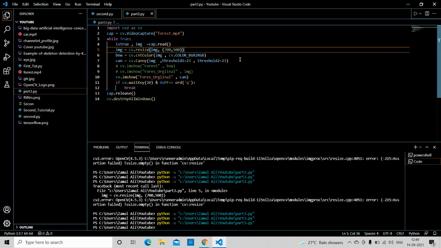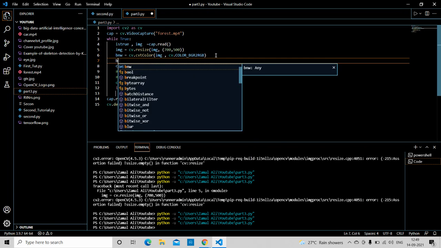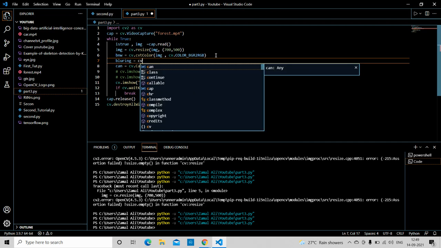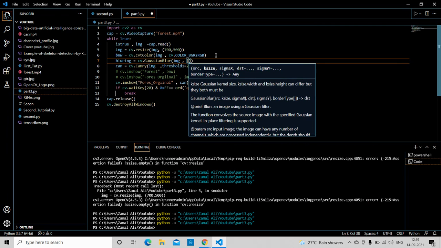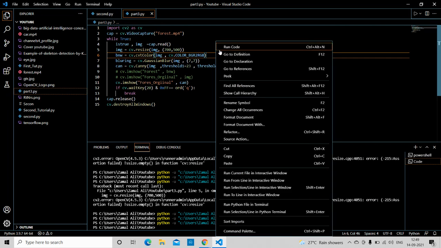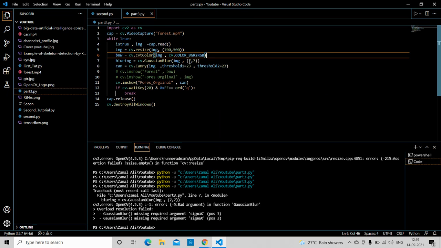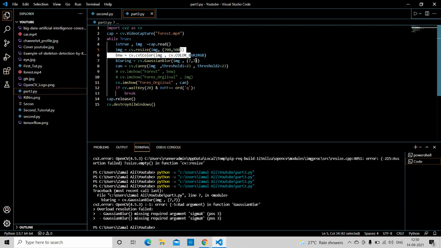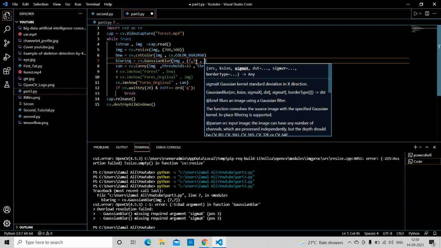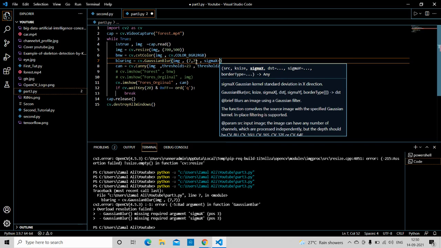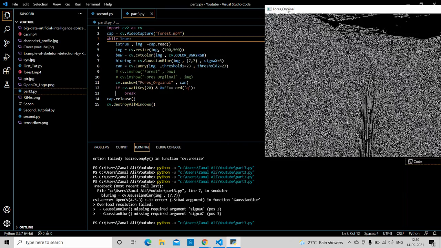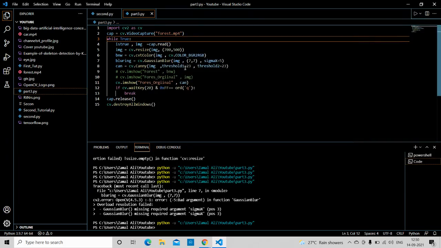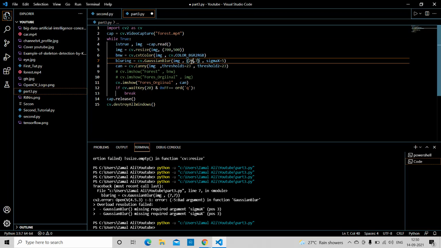And yeah, I have to give some blurring effect. So blurring is equal to cv Gaussian blur, the most widely used one. So img comma kernel size is 7,7 and run the file. Oh, sorry, I missed the sigma x value here. Sorry. Yes, sigma x is equal to like 5 maybe. Yeah, it's still not working. So let's just increase the kernel value to 23.